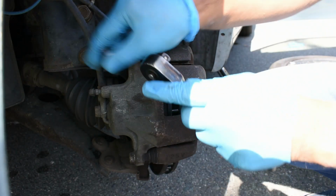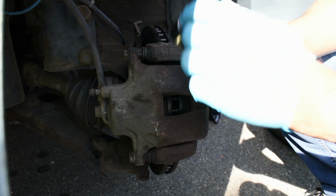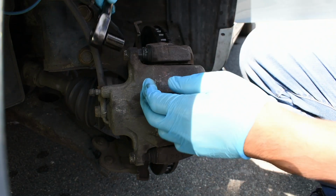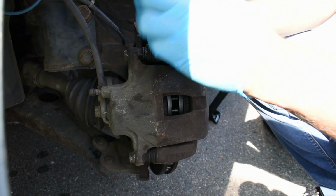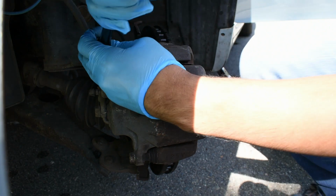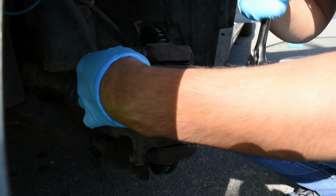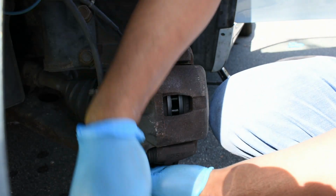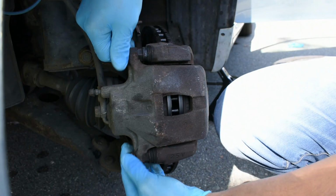So we're going to connect the socket with the wrench. We're going to make sure it rotates the other way, and we're going to loosen everything up. Go from the top. We're going to give it a little bit of force. Loosen that. We're going to loosen the bottom bolt here. Loosen that. We're going to take these things off by hand.